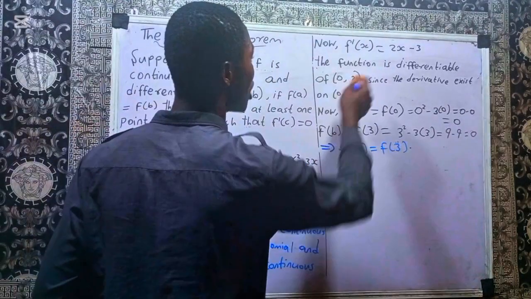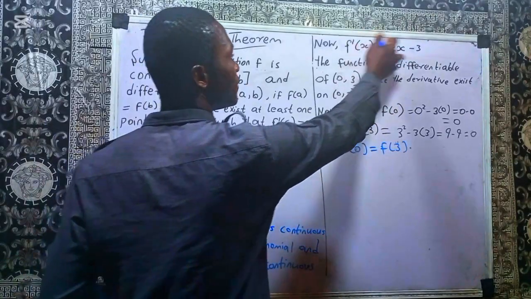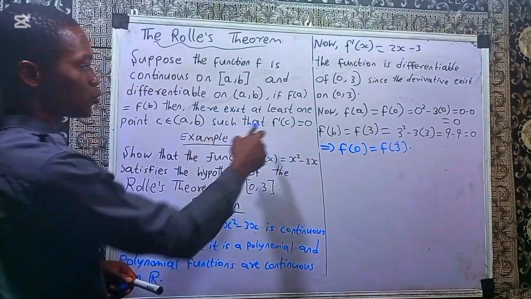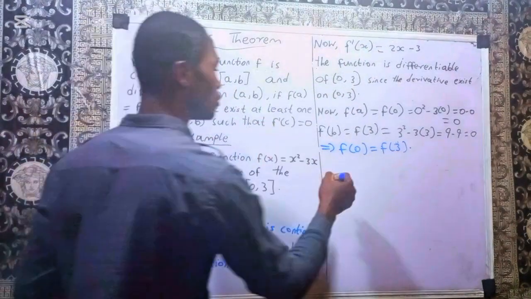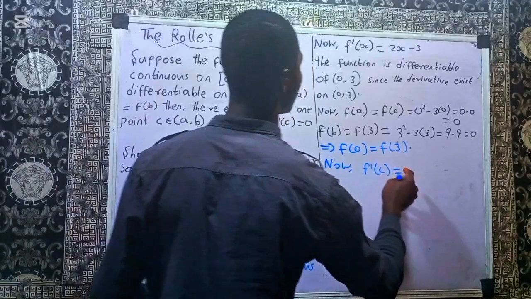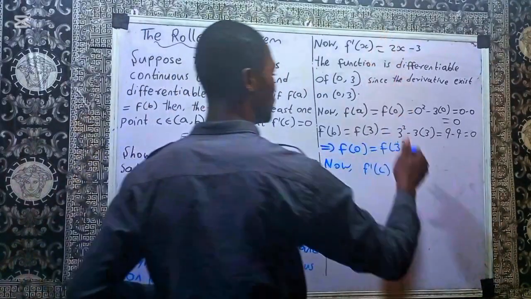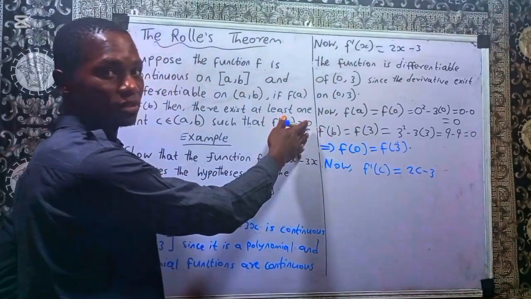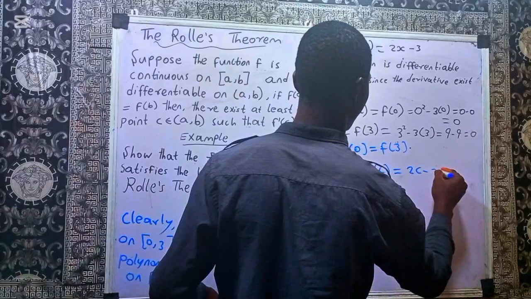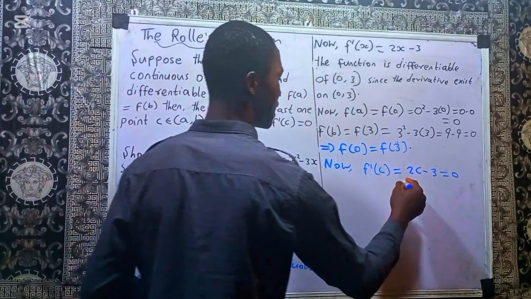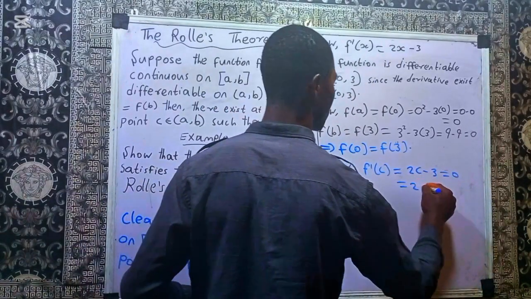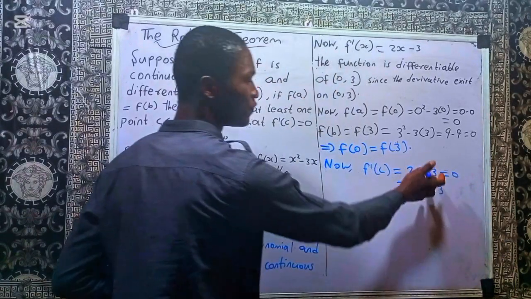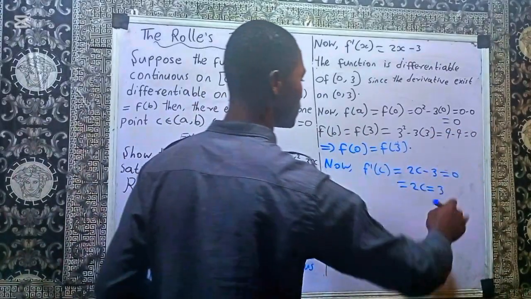So what do we do? We come to the first place where we differentiated the function, and then replace x with what? c, because we need f prime at what? c. So we now have f prime of c equals, so we come here, replace x with c. You'll be having 2c minus 3. You set it to be equal to what? 0. So you set f prime of c equals 0 and solve. And this simply means that 2c is equal to what? 3. If you move negative 3 to the right, you have that 2c equals 3.